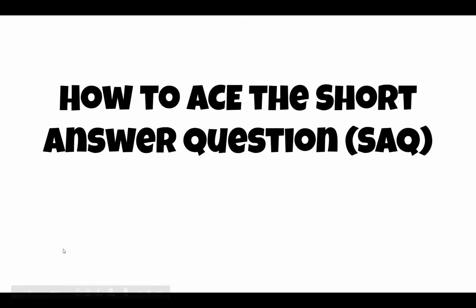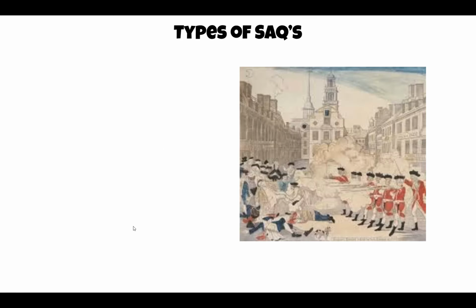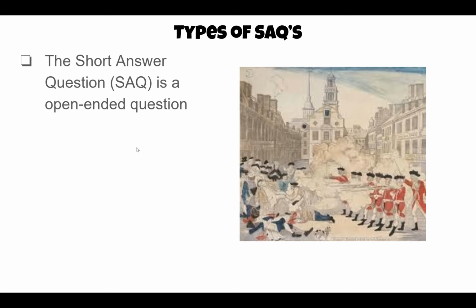I want to go ahead and spend some time to cover how you ace the short answer question, also known as the SAQ. So the SAQ, let's talk about what it is and how we're going to utilize the strategy that we refer to as ACE. So let's first talk about what an SAQ is and then what the types are. An SAQ is short for short answer question, and it is an open-ended question.